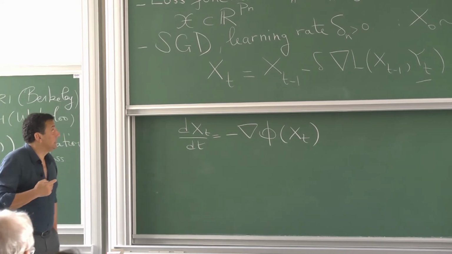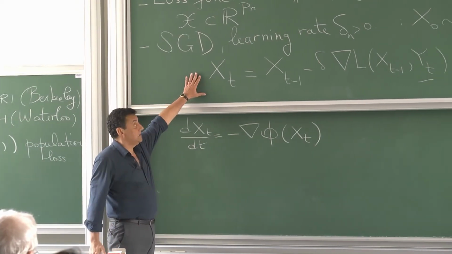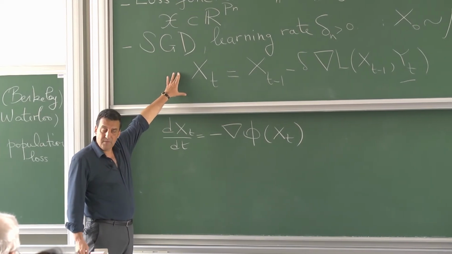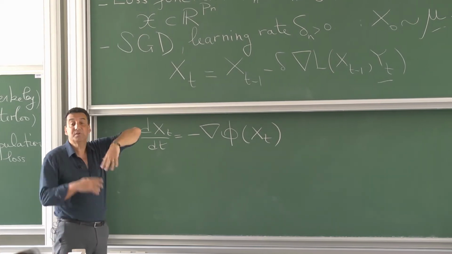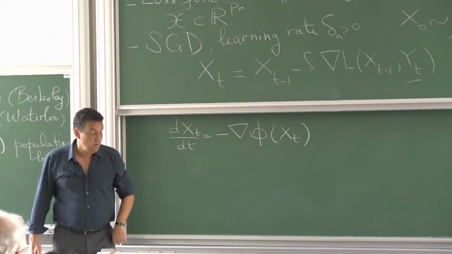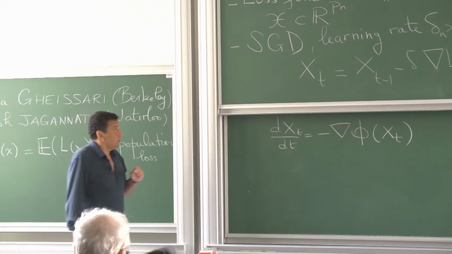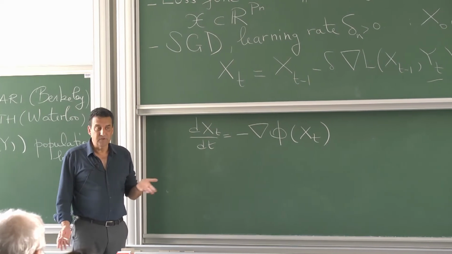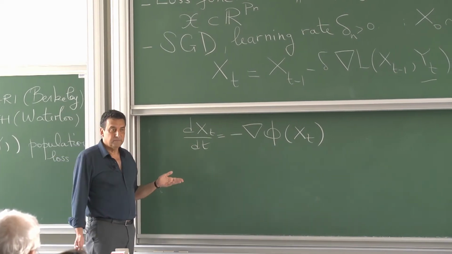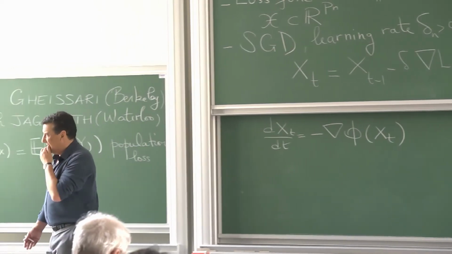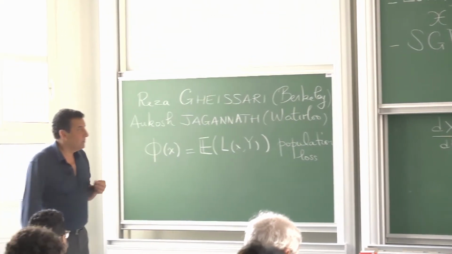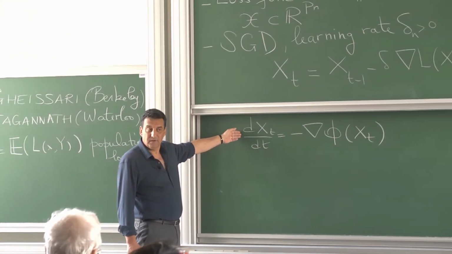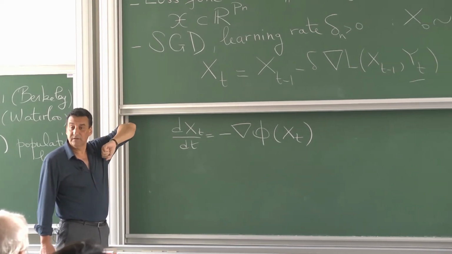This dynamics is in dimension p. X is the parameter, the dynamics is in the space of parameters in dimension p, and this p is supposed to be very large, tending to infinity. So now I want everybody to tend to infinity. So the convergence of this to that means nothing. You can't even state it. So how would you do that? This thing is supposed to be in infinite dimension, if your p is going to infinity.